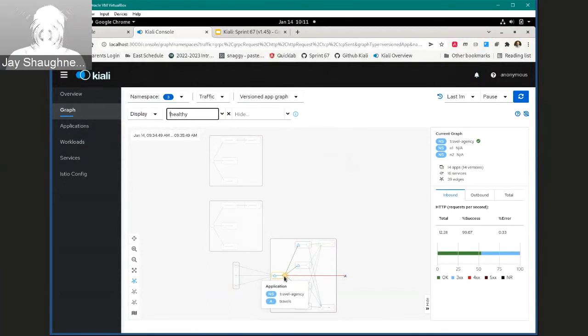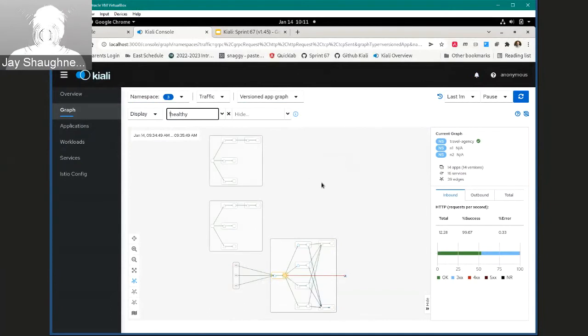So obviously you can see quickly now that when I hover over this unhealthy node, I'm getting a pop-up to give me the context info of what that node is in a font that I can actually read because I'm zoomed, right? So you can see that, it's an application, it's in the travel agency namespace, and it's the travels application that seems to be giving me a problem. And we can then sort of try to investigate that in different ways.